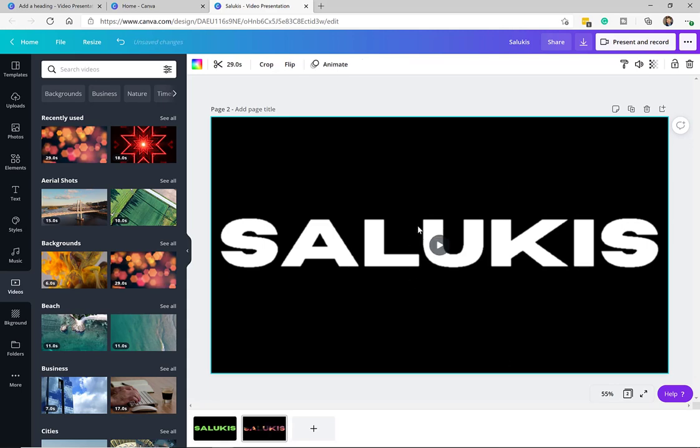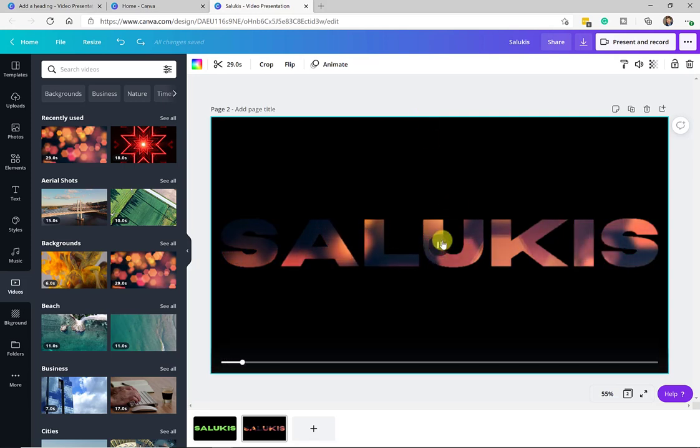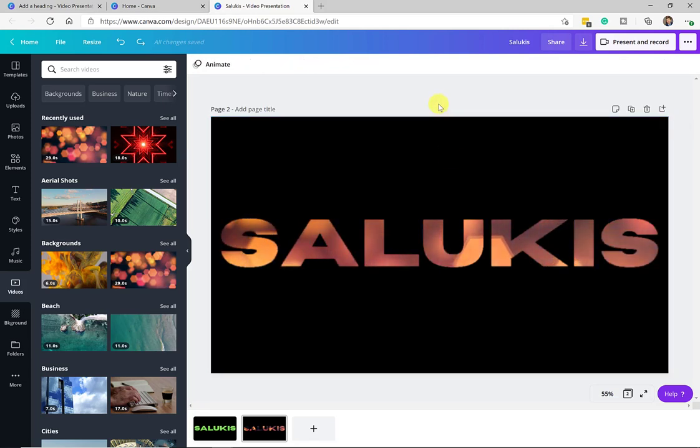So what I do usually is just hit Control Z, and it fixes that. So if you see it white, that means what it did is it took that top image and made it your entire background. So that's just something to be attentive to. Just hit Control Z or undo, and it'll make it correct. So now I can just play in here. So now that the play button's showing up, and that is perfect. So very nice and neat.